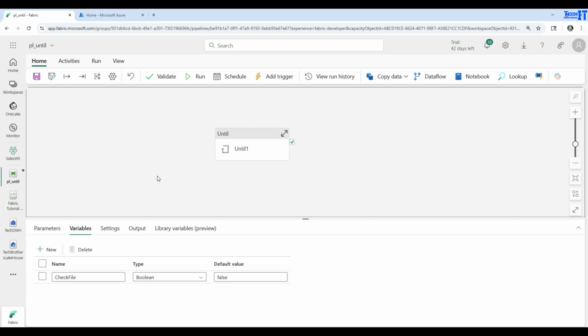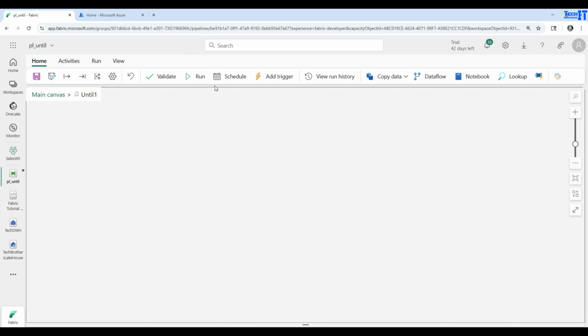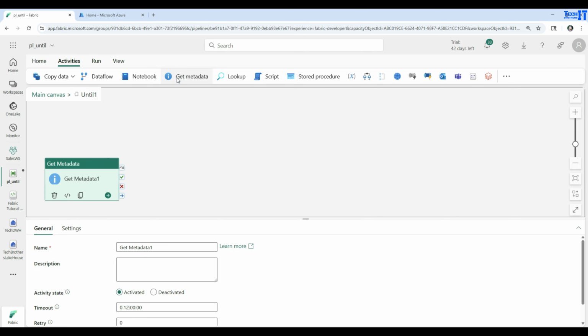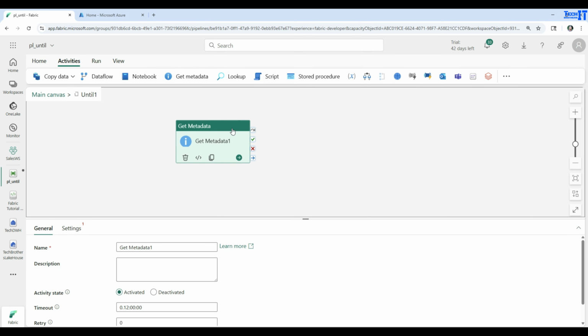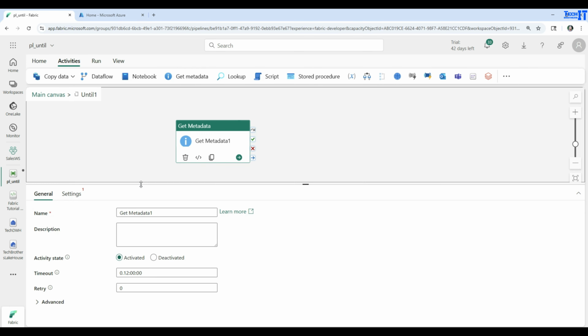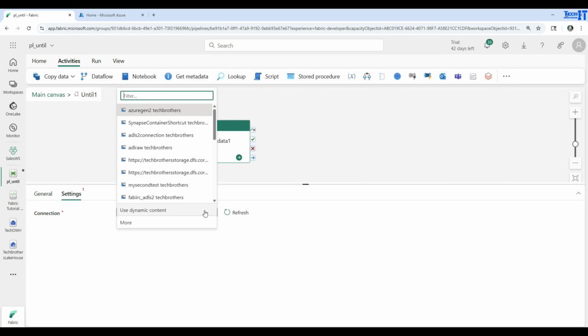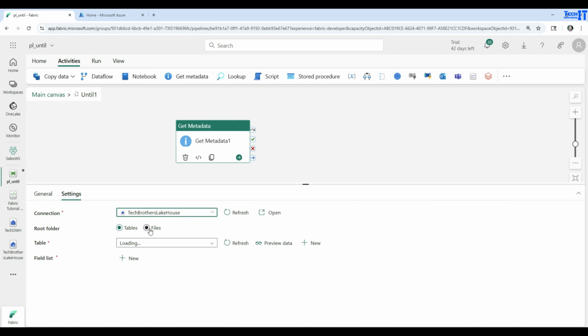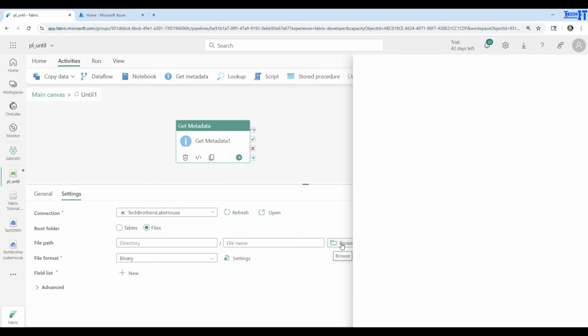Okay, now we are going to go inside the until, and then I'm going to use the get metadata activity. So I'm going to go to activities here and get metadata. This get metadata is going to help me find out if the file exists. So let's go to the Lakehouse here, select our TechBrother Lakehouse, go to files here, and then we can browse.